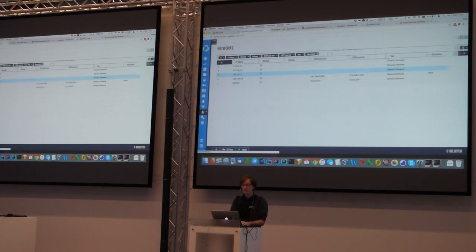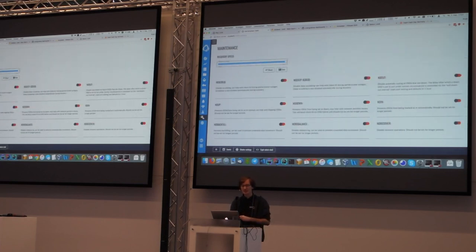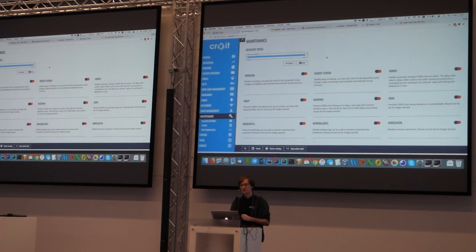Okay, what else do we have? We have user management. It's kind of bare bones, but we do have the feature to create view-only users, and we are currently working on the LDAP integration and so on. But at the moment, new customers really love that they can have a view-only user who can see the state, see the warnings, but not delete anything. Then, let me mention this to you.